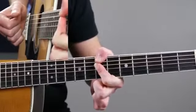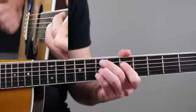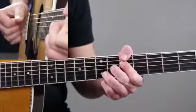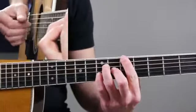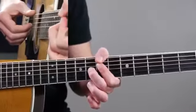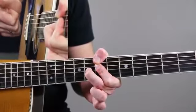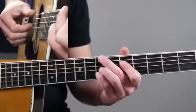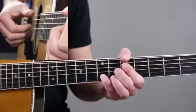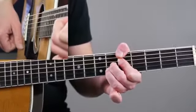To that minor, that B minor 7. And same thing again. Now it's, instead of a minor 7, it's a regular 7. B7, and then I'll teach and preach, and that's how we do it, as missionaries do.